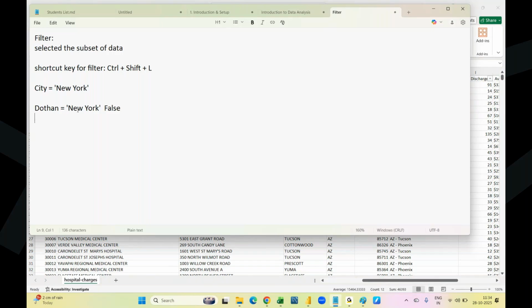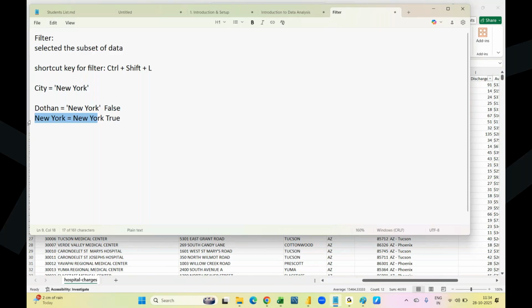Why? Because in that row your city value is Dotan. You are comparing it with New York. On the equal to, you know, LHS is equal to RHS. The same concept. One side of equal to is Dotan, the other side of equal to is New York, which is not matching. That's the reason why it will give you false. That record won't come. If there is a city value called New York present in your data, then you will write city is equal to New York. Now both the values are the same, so it is going to be true. As it is giving you true, this record is going to come in the output. So this is how the filter is applied in the background.